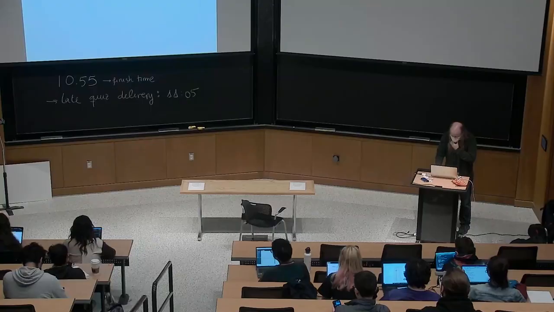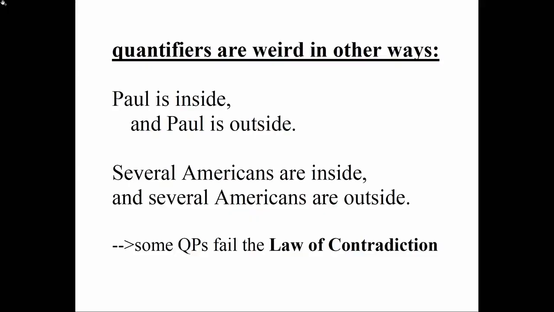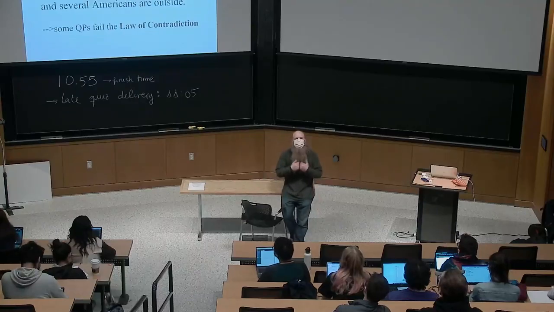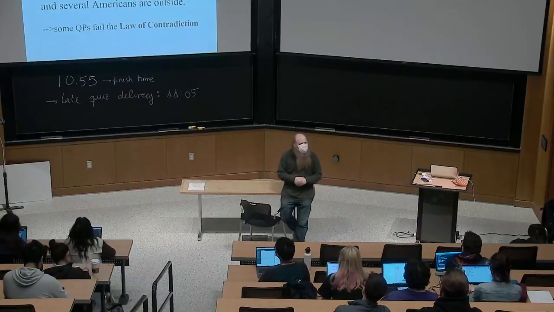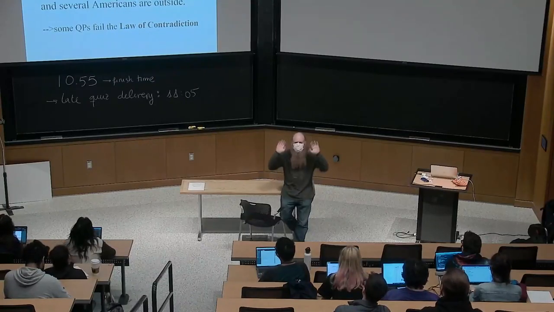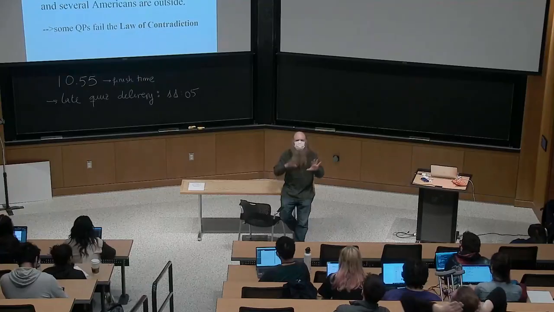Quantifiers have a bunch of interesting properties. They're weird in other ways too. So, for example, there is something called the law of contradiction. The law of contradiction says if you take two predicates that are contradictory, like be inside and be outside, and you join me in imagining that it's not possible to be both inside and outside, right? I can see some of you thinking of alternative ways of thinking about the world, but suppose I'm halfway inside and halfway outside. Which one am I? I'm in the Department of Linguistics and Philosophy, so I'm used to hearing people talk like that. But please stop. Just imagine that you are either inside or you are outside, and that's all.